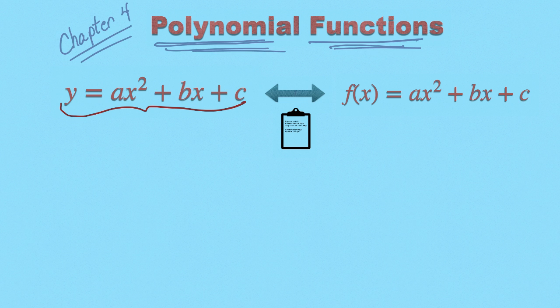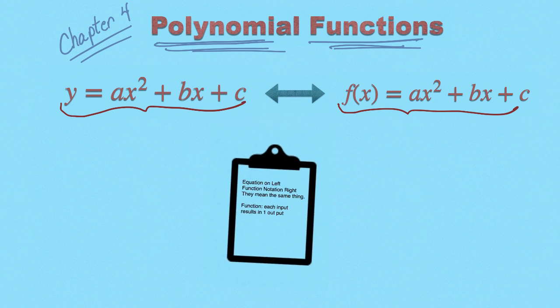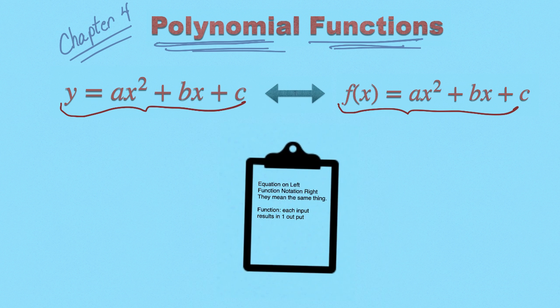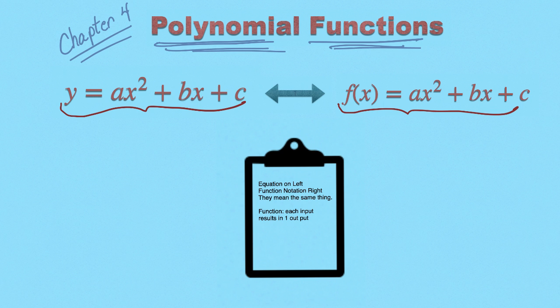All these quadratics that we've been solving, one of the ways we solve them is to graph them as an equation. And they've all been functions. They all pass the vertical line test. The equation on the left, if we write it that way, and the right is the same thing. It's just written with function notation, and all that function notation means is that every time you plug in an x, only one number comes out, and that's all it means.